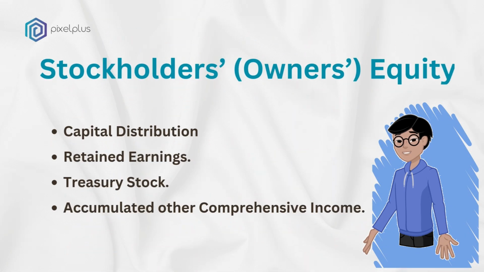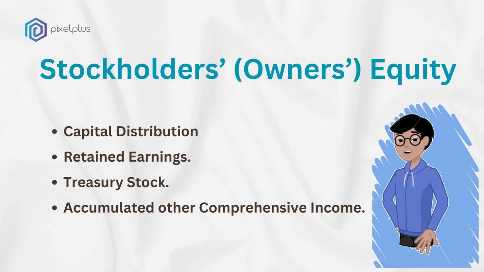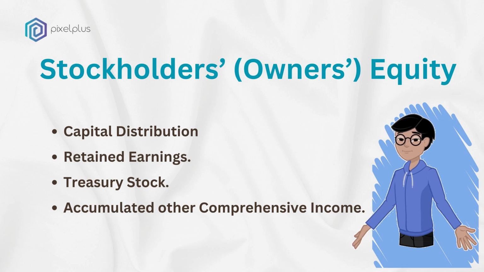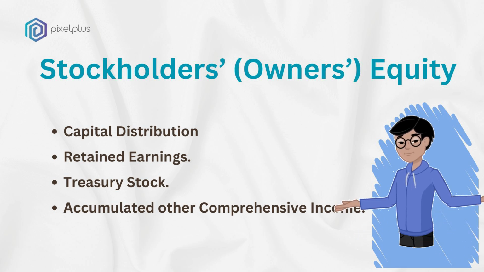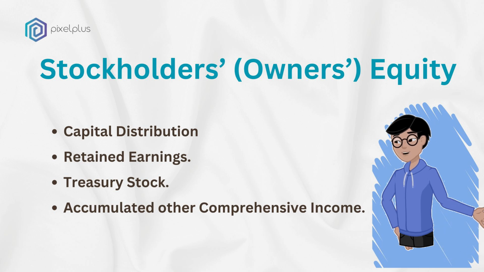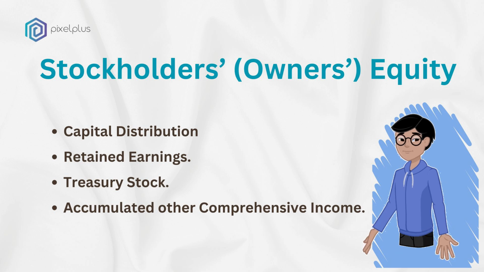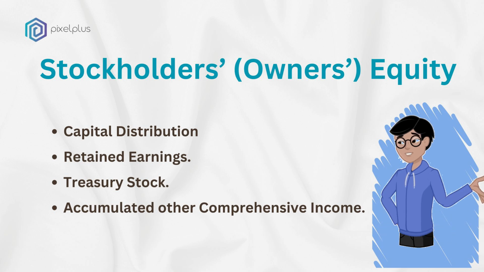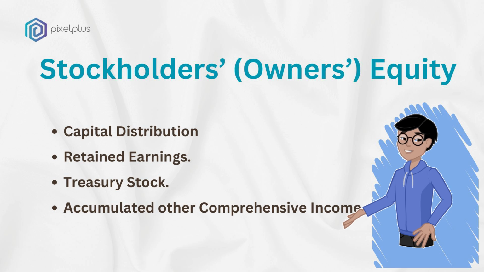Now, talking about the stockholder or owner equity, we have already discussed the stockholder equity includes 4 categories. So when we are combining these 4 categories, we will get the stockholder or the owner's equity. The first thing is the capital distribution. Capital distribution is the amount they have invested. When the business was running operations, to run these operations, they got some investment, they got some capital. So this money is considered as capital distribution.